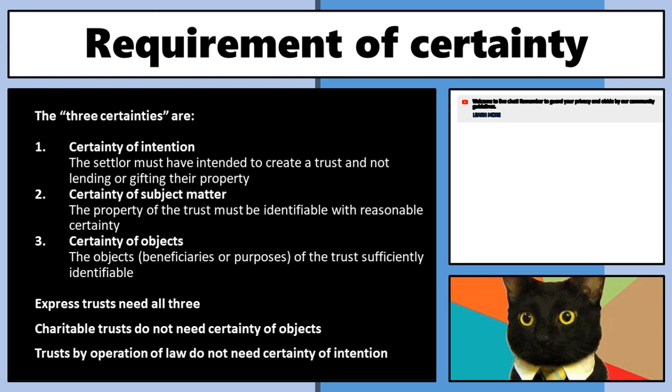The certainty of subject matter, mentioned last week as well, is to do with knowing what the stuff is that the trustees have to deal with. And that's important because we're giving duties to people to look after property for the benefit of others. Well, what's the property? You have to know it in order to be able to do stuff with it. And the other side of that is also the ability of the court to make orders. The court has to know what it's dealing with as well. And we'll talk about the certainty of objects, either to do with beneficiaries or charitable purposes, which makes up really the bulk of the material from today.